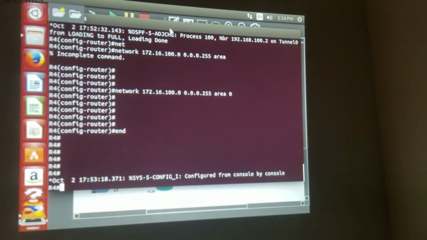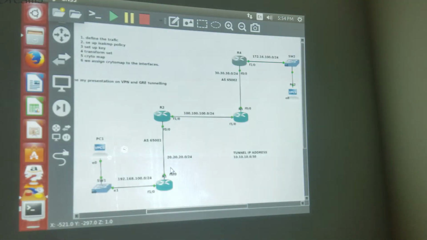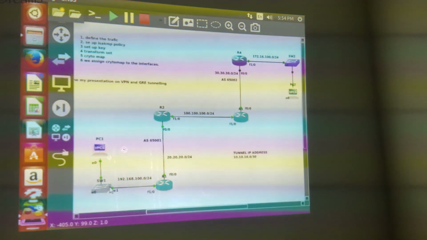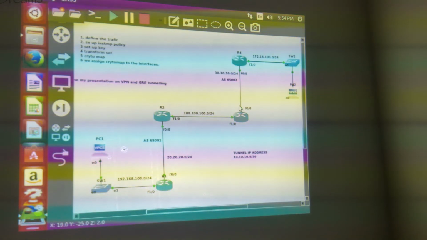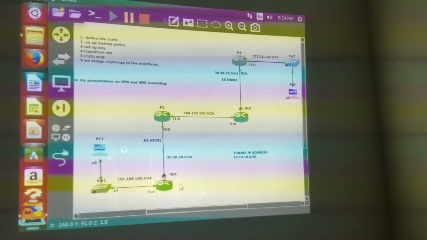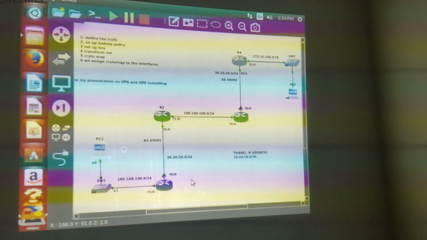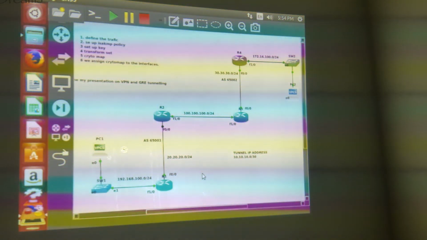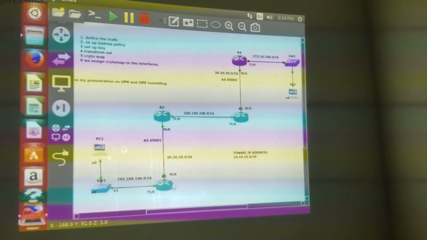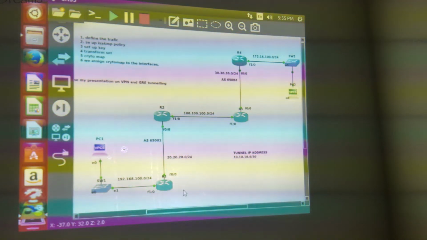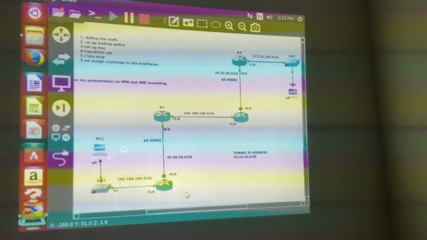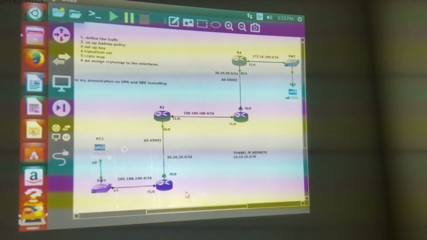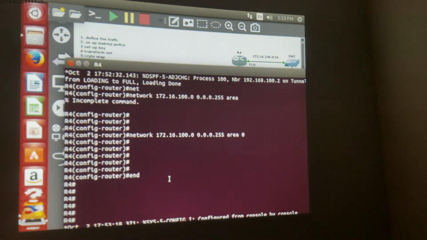Again, we are configuring security for all traffic going this way and coming this way. We would configure an ISAKMP policy, and we would also configure IPsec, and we will configure an access list to define the type of traffic that we want into the tunnel, and then we would do a crypto map, and we will apply the crypto map to our interfaces. So let's hop on the routers.